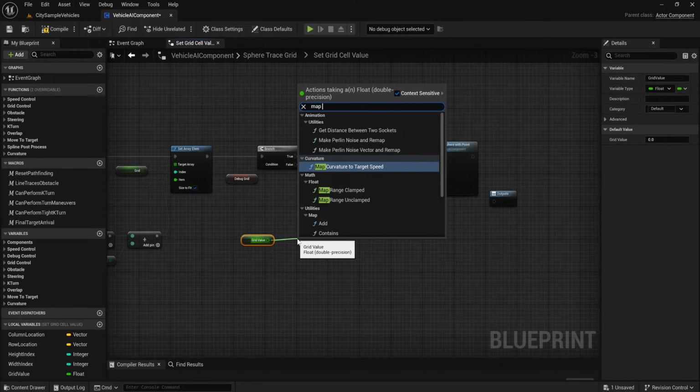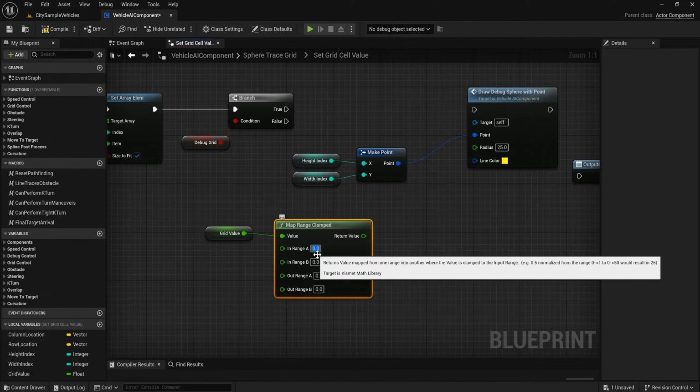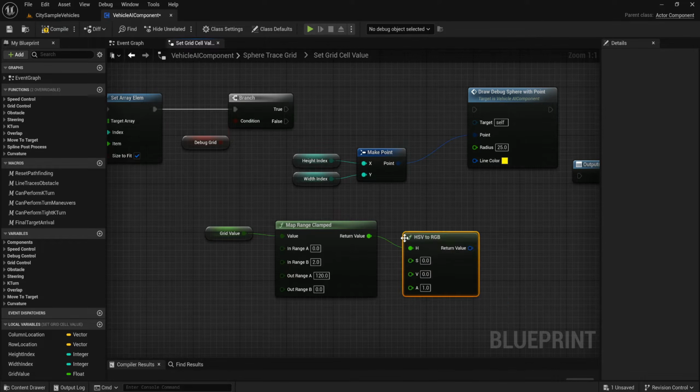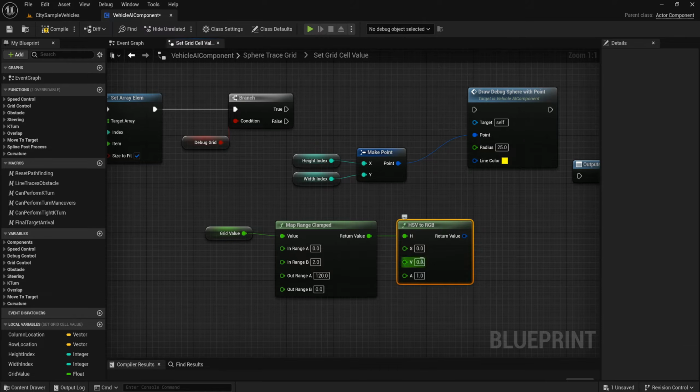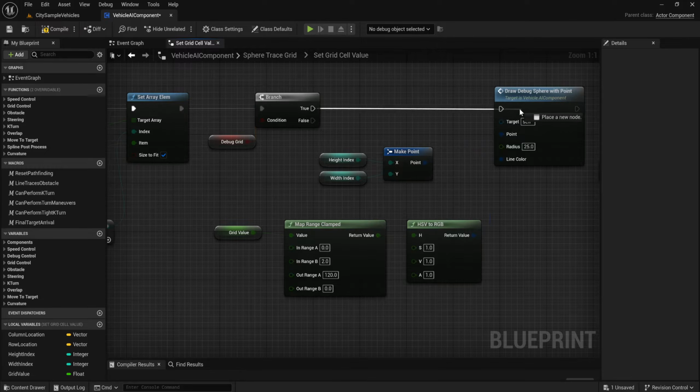Map range clamped, from 0 to 2, and out is 120 to 0, because we want the color from green to red. And HSV to RGB. S is 1, V 1, and A is 1. And connect to line color. And if it's true.